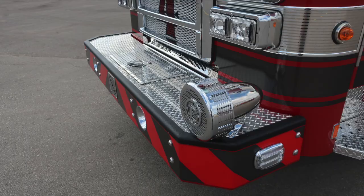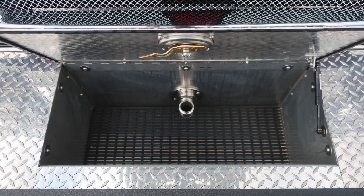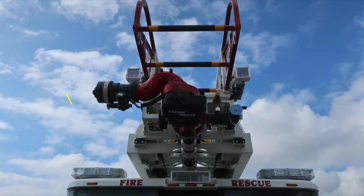D handle on top gains you access into the discharge, which is foam capable. Inside the compartment, you'll find dry deck material and also a swivel discharge. Let's take a quick look up at the very top section. We have a master stream nozzle. Also, you'll have a 2.5 inch located on the driver's side, and then also additional lighting on the very tip of the aerial ladder.